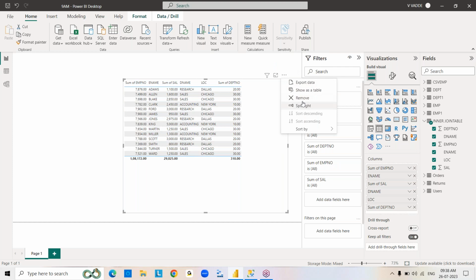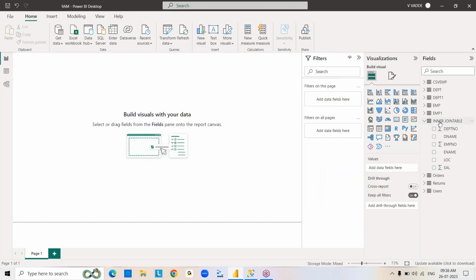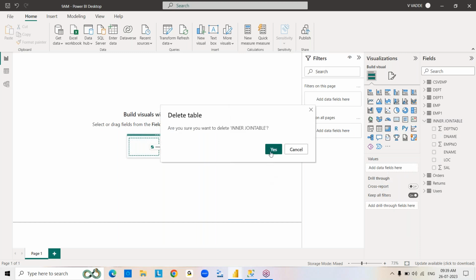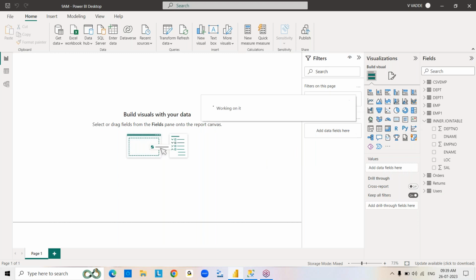And I'm going to remove this one from here. Even I showed how to work with inner join. If you don't want to keep this table here, right click on the table name and delete from model. See this, it's not there now. Clear?